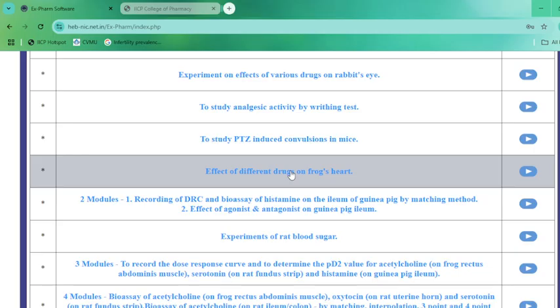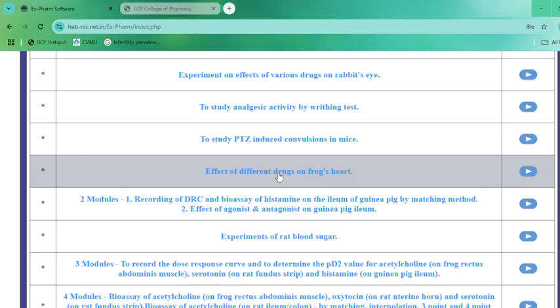So thus, in the end, I would conclude that X-Pharma software has emerged as a replacement and supplement to animal experimentation, aligning with the 3 R's principle. That is, reduction. Reduction here means the reduction in the usage of animals. Replacement: animals are replaced by the AI technology, which is very beneficial when you are considering animal welfare and rights. And refinement: it enhances learning outcomes, ensures ethical practices and equips pharmacy students with updated skills for their clinical research and academic excellence.